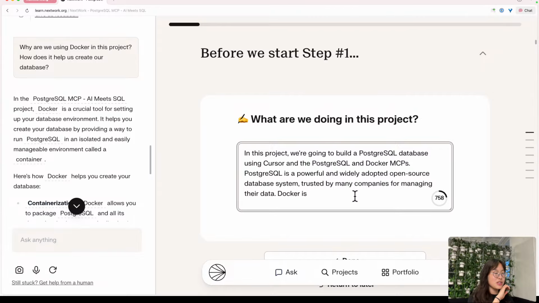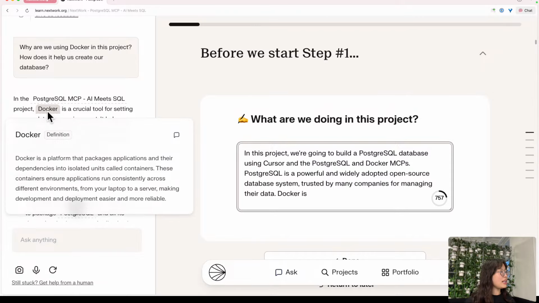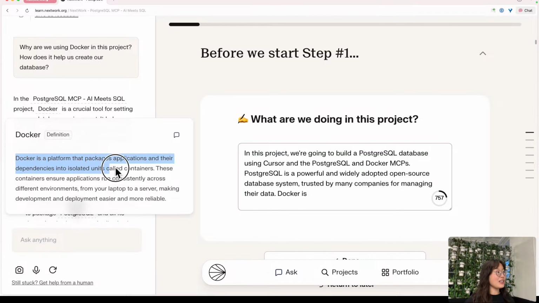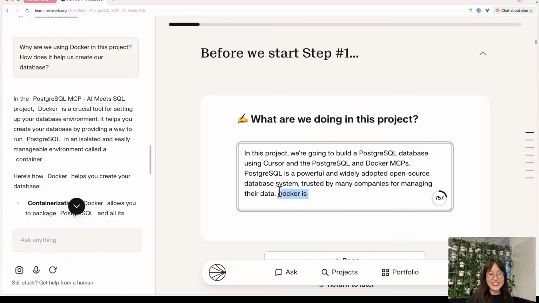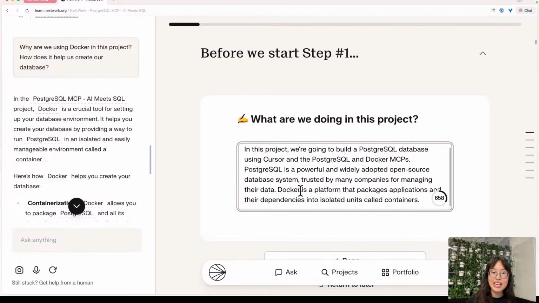So actually, we'll just do this. Docker is, and I love that you can just highlight like this. So cool. Man, I love these definitions. Well, this is very, very handy for us to answer this question, isn't it? So Docker is a platform that packages applications and their dependencies into isolated units called containers.